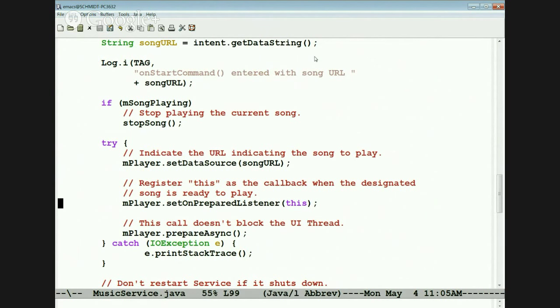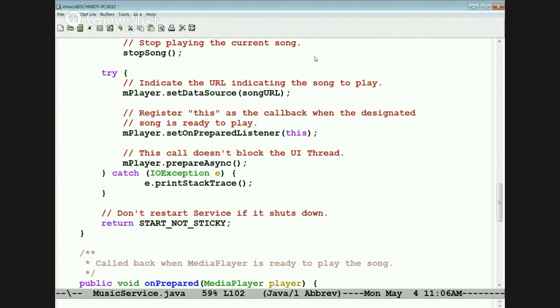We then tell the media player, please call me back, me being the music service object, when preparation is finished, when you're done streaming enough of the data into the playout buffer that you're willing to start playing the song. And then we call a method called prepareAsync.